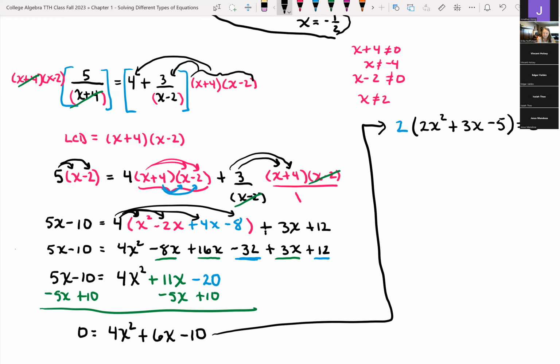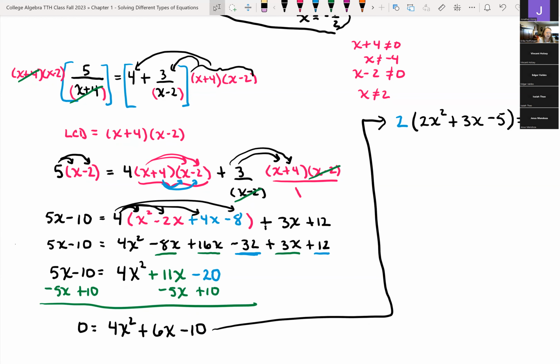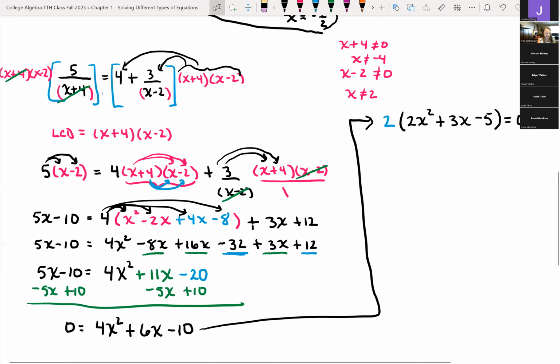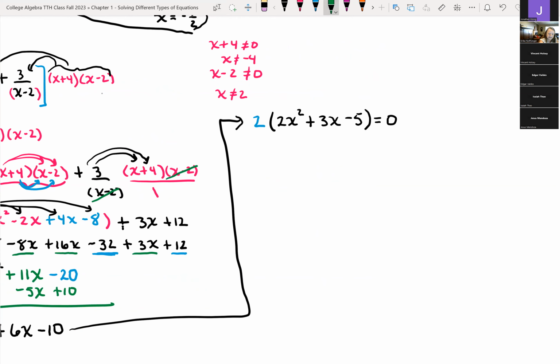So we want to factor further. I notice that 2x squared plus 3x minus 5, I might be able to factor that. And so this is where we're going to use that AC method to help us solve. So maybe we can just do side work for a second and then come back to that. So let's actually do that. I'm going to move over the screen so I can look at this on the side so it doesn't get so messy.